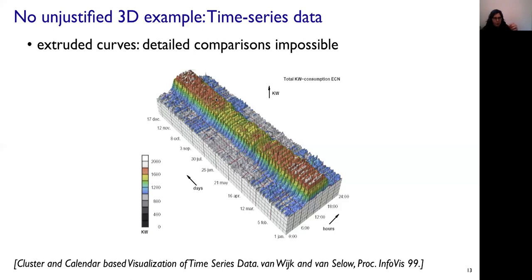Because of perspective distortion, you can't even directly compare two heights to each other. Because of occlusion, we can't necessarily even see in. If there was a lot of usage the previous day, that might block what's going on in this little peak here, if it's actually more in a valley. So both occlusion and perspective distortion are problems. Perspective distortion is even more of a problem because of the characteristics of this data set, that it has this sort of peak structure. So at least it's not as bad as it could be from occlusion, but it's not good.